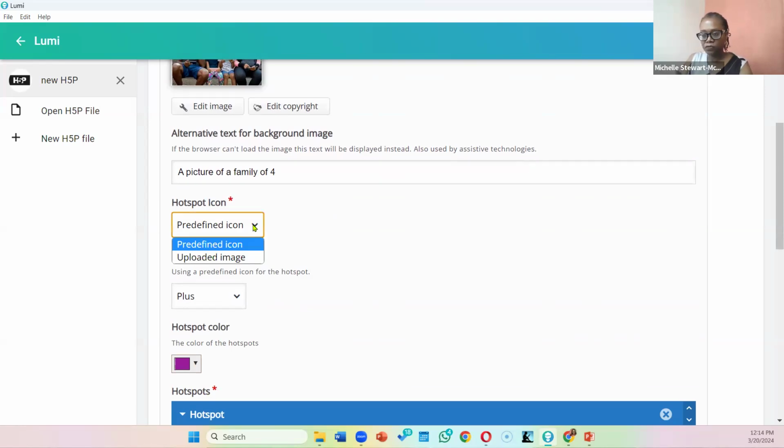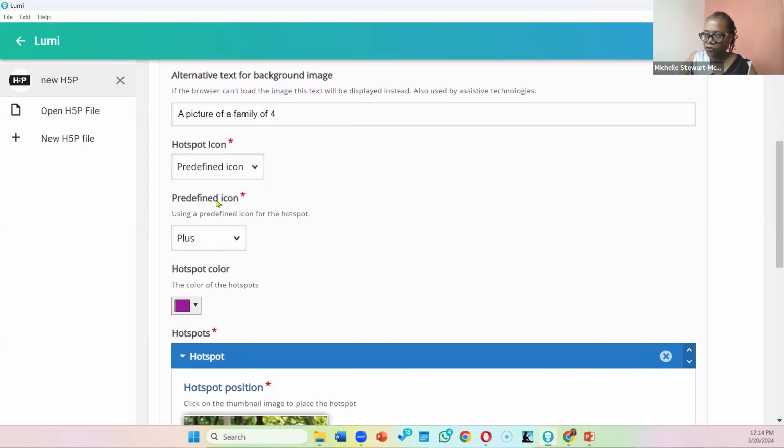If you click the drop down, you can actually upload your own icon, but we leave it alone. And then for the predefined icon, the plus is the default, but if you click the drop down, you can change it to anything. So we'll change it to info, which when we open or interactive, it will be an I, the information I.